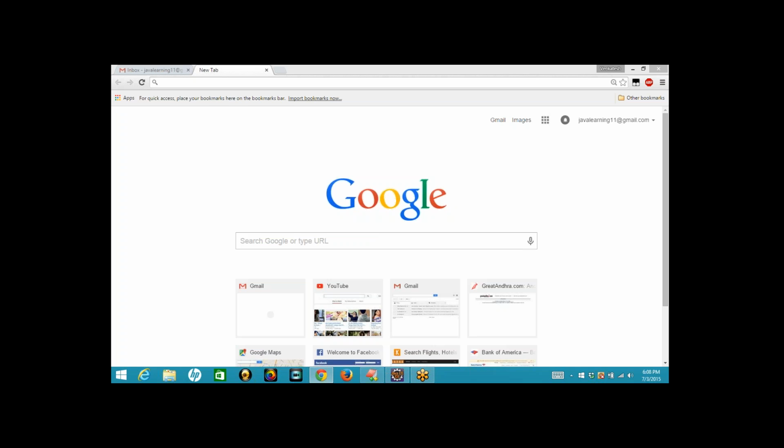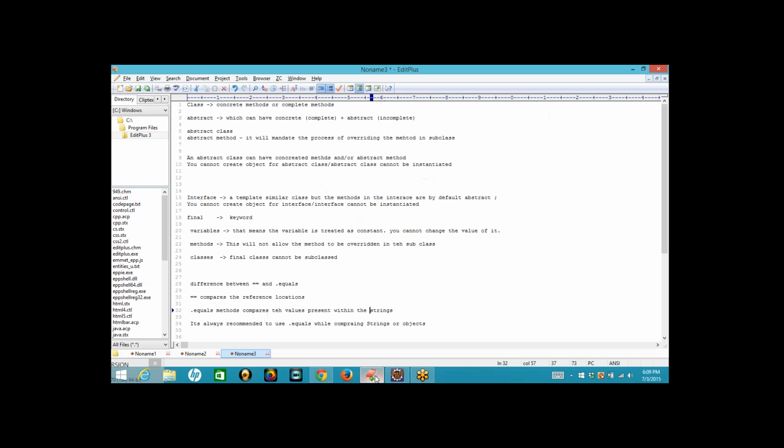So if I have string s is equal to abc, and one more string s1 equal to new String of abc, and if s double equals s1, what will be printed? Will it pass the if condition or no? No. What is the reason? It won't pass because we are assigning a new reference to the s1 variable, so it cannot pass the if condition. So you guys are clear on that, right?